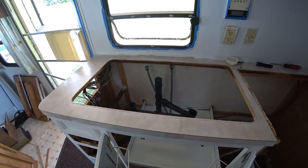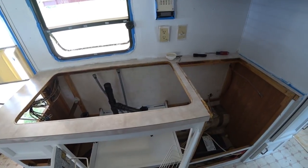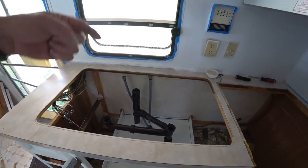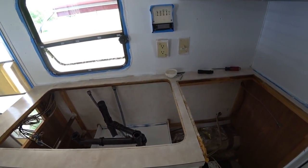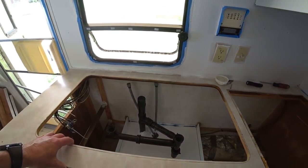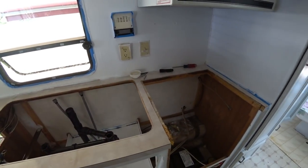Now, this will be a little bit tougher because, again, these things are screwed into the wall after the fact. So hopefully I can get to all the screws and none of them come from the outside. I don't think that they do, but you never know with these things. So let me get in here and wrench away. But the sink was really light, just to let you know. Really lightweight, easy to remove. The stove wasn't very heavy at all.